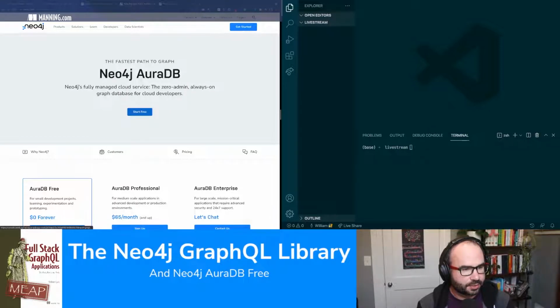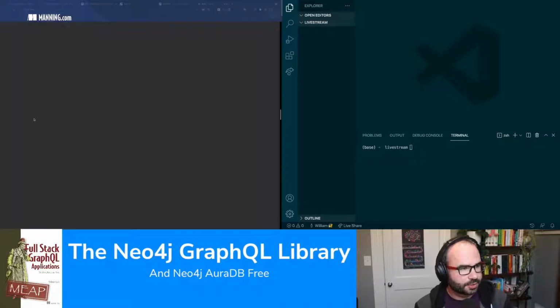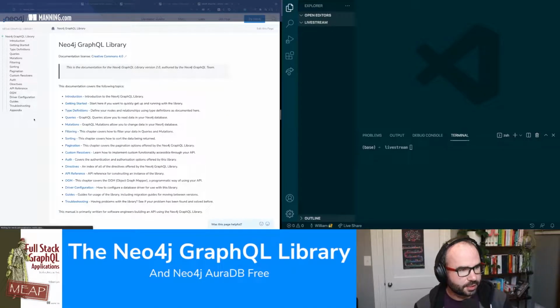Let's jump back to the GraphQL library page. And let's jump to the docs. So the Neo4j GraphQL library has a lot of different features. The basic idea is we write GraphQL type definitions, pass those off to the library. The library generates what's called an executable GraphQL schema.